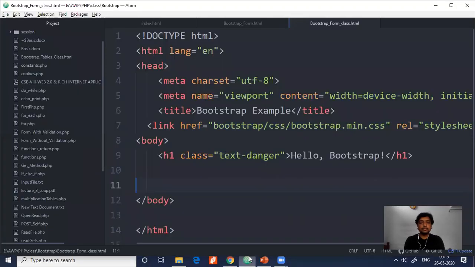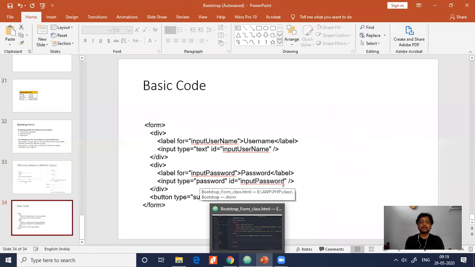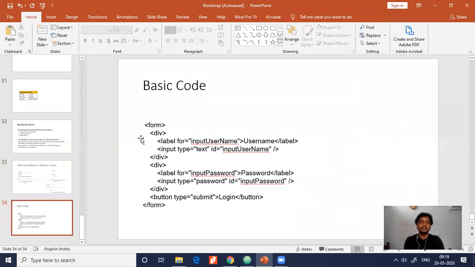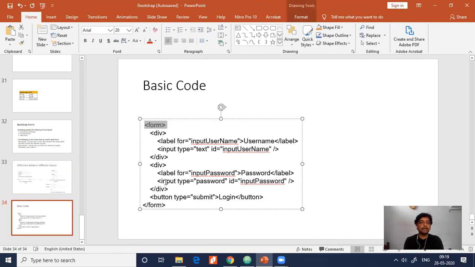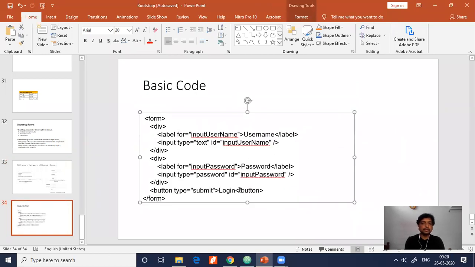Now, how do we create the form in basic code? First, we need the form element. Basically, to create a form, the very first thing is the form tag. We have the form tag here.